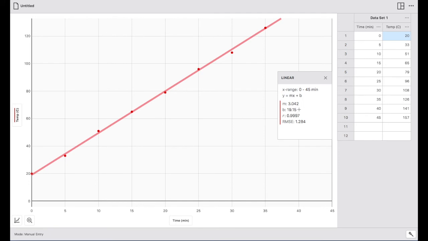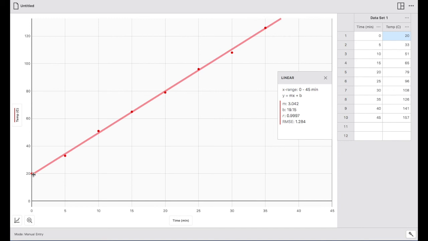So what this number, our b, means is our starting point. Our m is our slope. That's our relationship. Every 1 time gives us 3 temperatures. Every 1 minute, our temperature goes up 3 degrees Celsius. So the unit would be degrees Celsius per minute. Our b here, which is the y-intercept, just means our starting point. When our time was 0, our temperature was 19. It wasn't 0. So when time was 0, our starting point of the temperature of this water was 19.